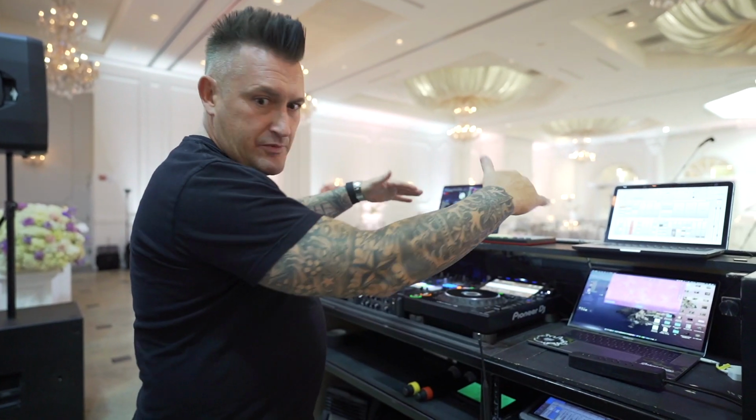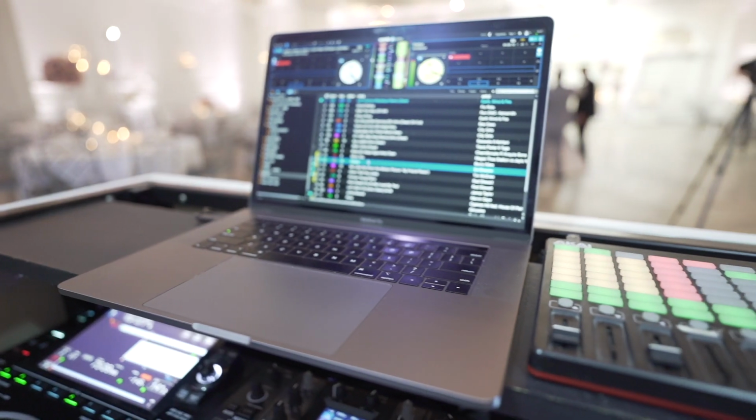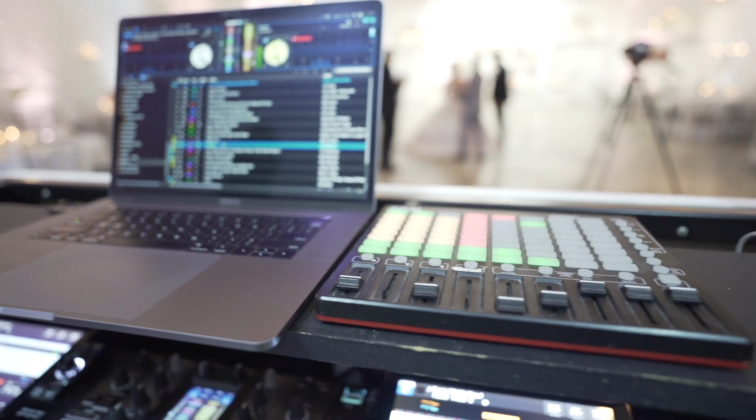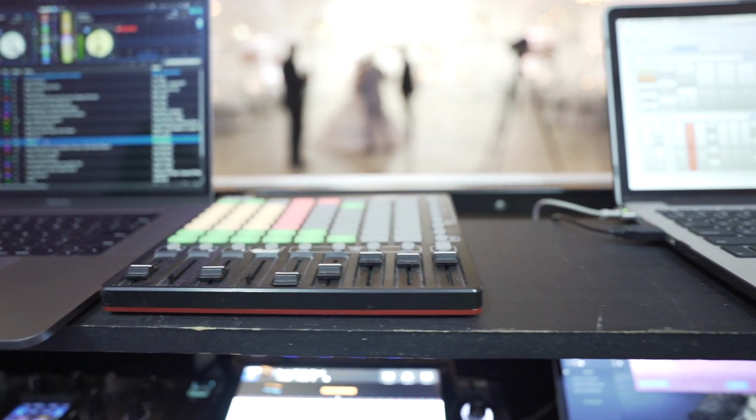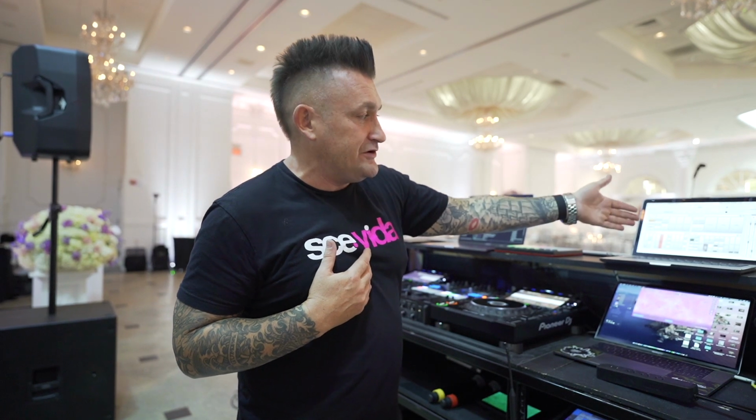Let's jump into the booth and see what I'm working with right here, right now. So a behind the scenes tour of this booth goes like this. We're gonna start at the top and work our way down. Up top, we have our playing computer. I'm a big fan of Serato, so everything I do is on the Serato DJ platform. Right next to that, I have my Akai touchpad, my MIDI controller, which is linked to my Show Express, which actually resides on this computer right here.